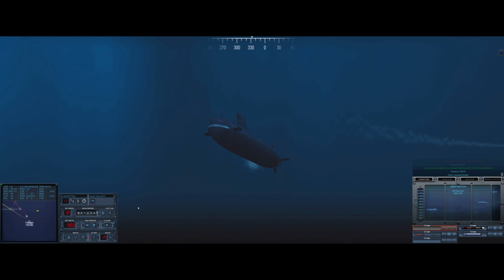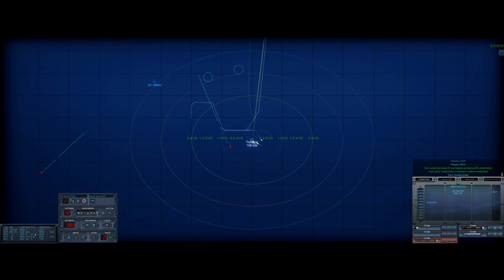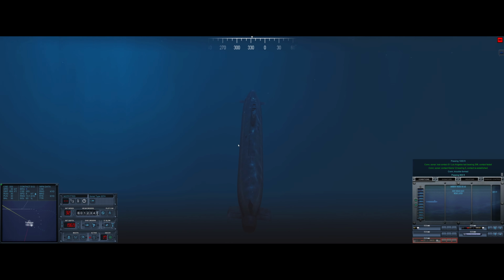Passing 1,400 feet. Probably should have got my Moss out, but I didn't. Passing 1,300 feet. There's another wire. Passing 1,200 feet. Torpedoes reacquired me. Oh no, another one has. Passing 1,100 feet. Passing 1,000 feet. Con, knuckle formed. Oh, passing 900 feet. Oh, it's right on me.